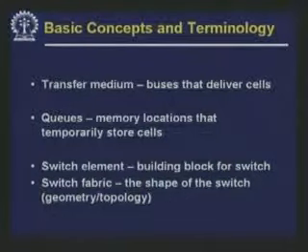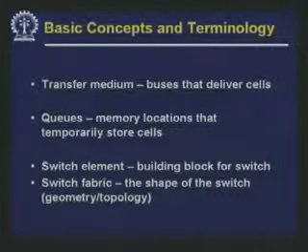Queues are memory locations that temporarily store cells. As we will see, switches often require some queues. The queues may be on the input side, on the output side, or at various places. We will look at all these different cases, but these are temporary memory locations where we temporarily store some cell till we know what to do with it, or we can forward it to its destination.